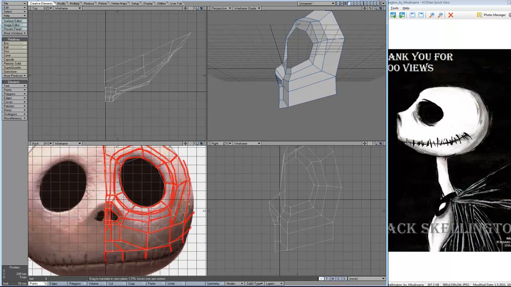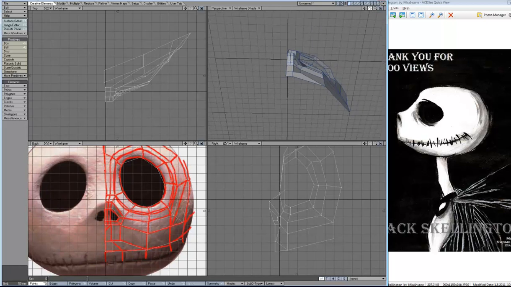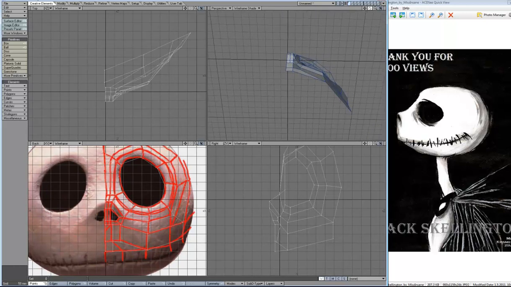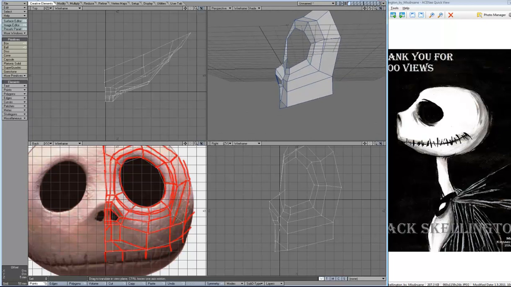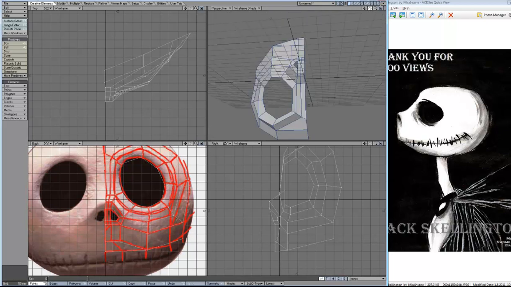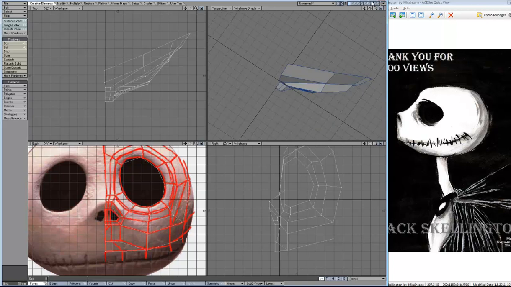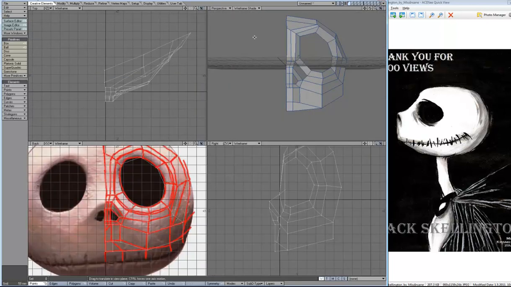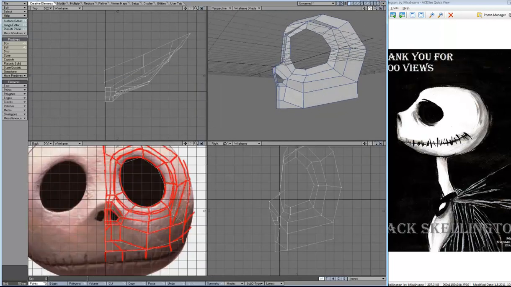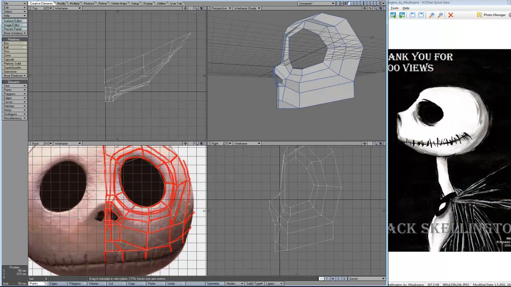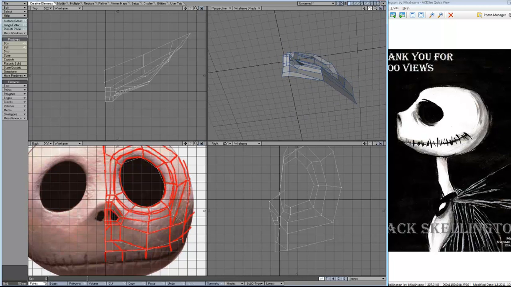You can have 3-point polygons, but mainly you just want to have 4-point polygons, and definitely want to avoid 5-point polygons. But as you're creating things, like in this case, I'm just gonna leave this 5-point polygon right there.